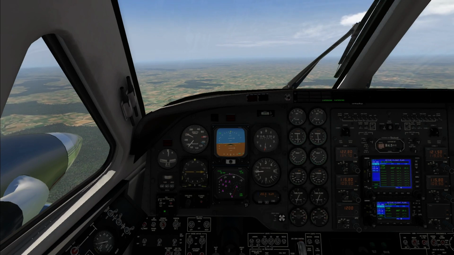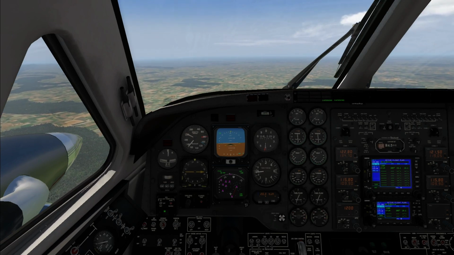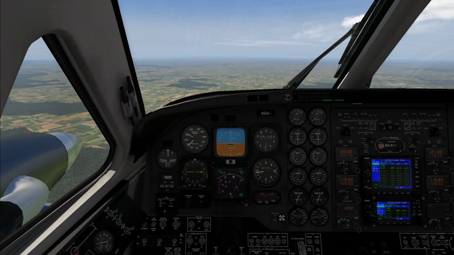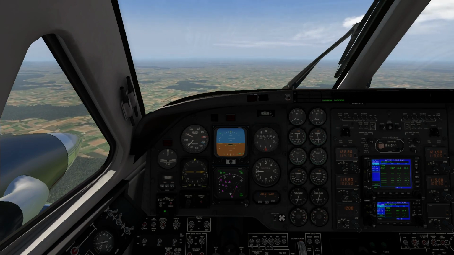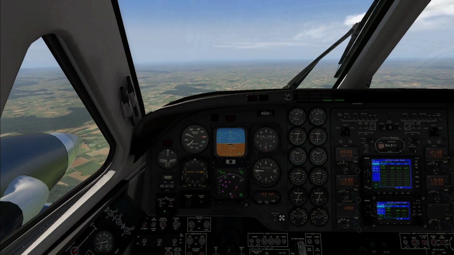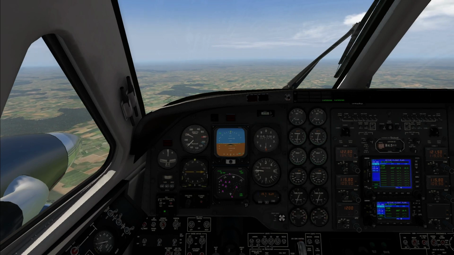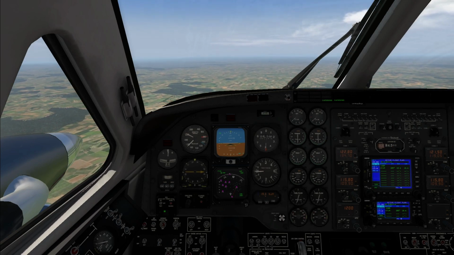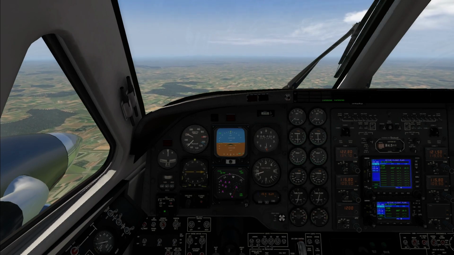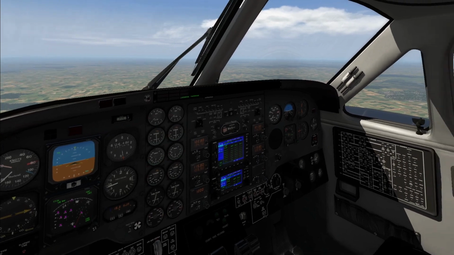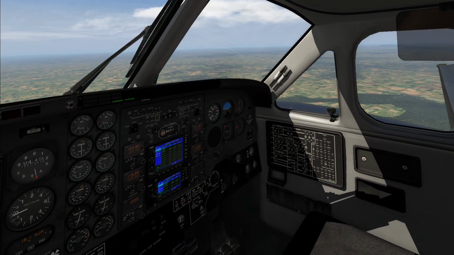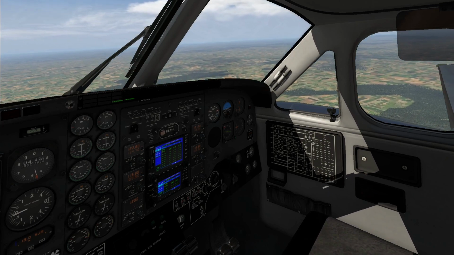So set cruise. Farnham right there, that restricted airspace north of it.